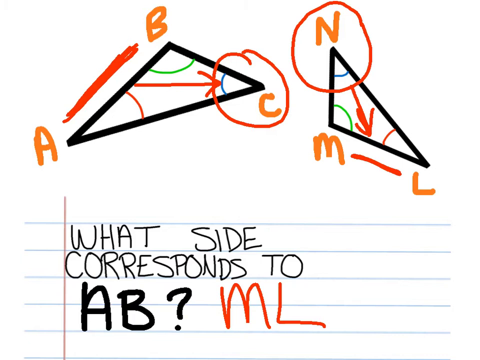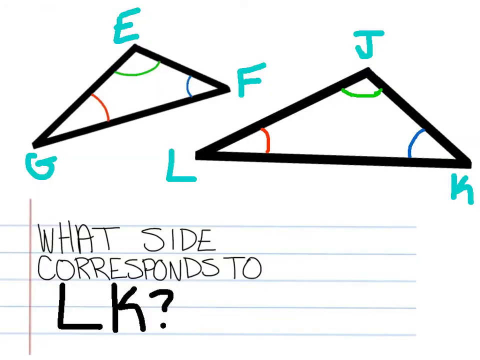And again, all we need to do is look at the side that it's asking for. The angle that's across from this side, that's the angle that we're looking for on the other triangle. So this angle is angle C. Angle N is also blue. That means this one's going to be congruent to angle C. And then we look at the side that's across from that congruent angle. So ML is our answer. Okay, practice problem number 3.